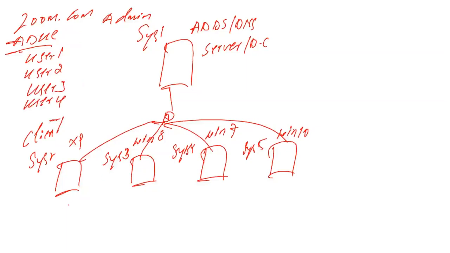Allow. User 1 can log into this computer, user 2 can log into this computer, user 3 can log in. Next day the user can change the computer also. User can log into other computers, but the user does not have the right to log in to the server. So the permission is what? Deny. The user can log into any computer, permission is allow, except the server, but the user cannot log into the server.